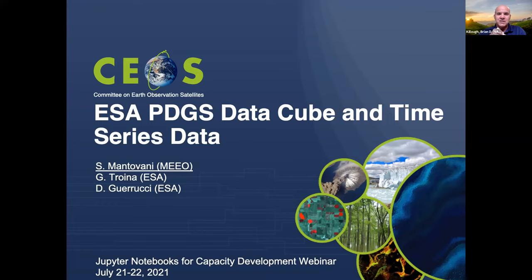Looks like someone's interested in my thresholding flood extent for a flood that happened recently. I'd be happy to work with you on that. Reach out to me directly. You can just Google me, Brian Killo NASA. You'll find me, or post something in the user forum. I'd be more than happy to help you set up a little demo to find the flooding that you think existed. We actually had a really interesting case study where I was working with a colleague in Australia, and he said, hey, there was some flooding near my house in a storm about three months ago.